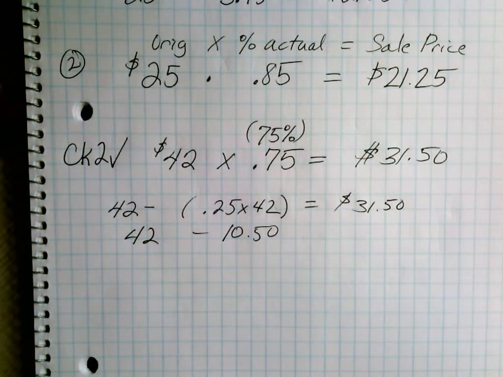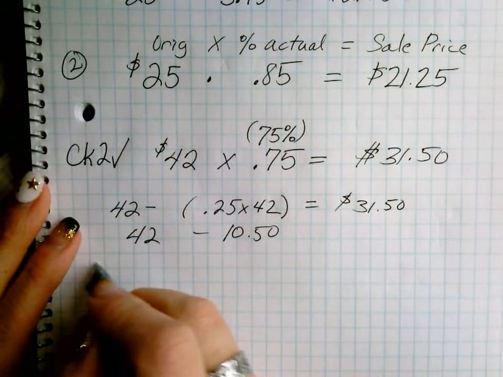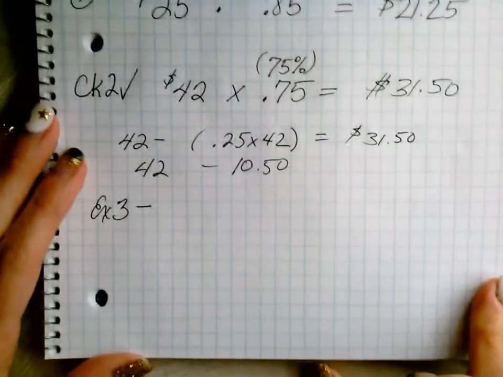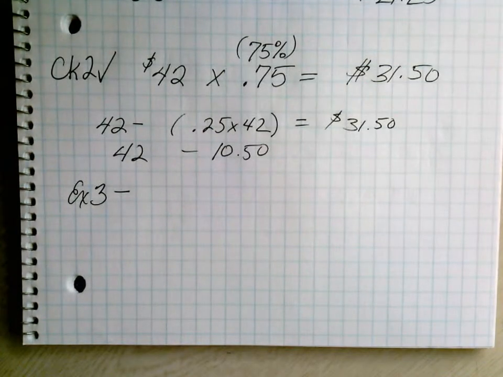Okay, so we've done markup, we've done discount. Now we're going to talk a little bit about sales tax and tip. And this can be done multiple ways as well. They're not showing the other way, but I like to do it another way. Example 3. Here we go. The bill for your meal is 22 bucks. You leave a 15% tip and you pay sales tax of 6%. What is the cost? You know what? I'm going to do it their way because the other way it doesn't exactly work right.